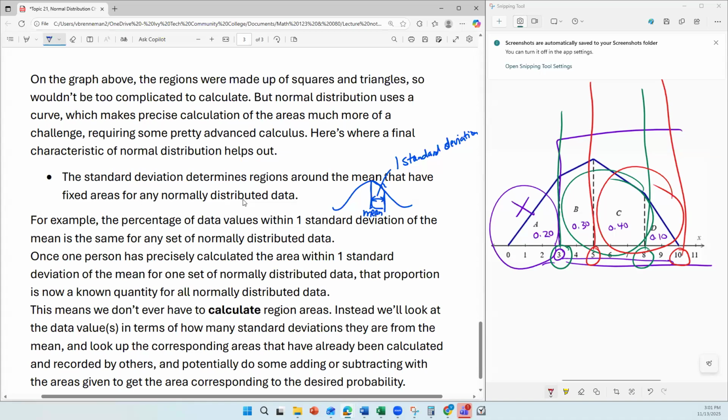So that means all that has to happen is somebody calculated those. Just like we had these areas given to us, somebody has calculated these areas. If I go another standard deviation, this has a fixed area. Somebody has calculated all of those for us. We just have to have a place to look them up. And this we'll do and see in later sections. But this is just looking at seeing area as a probability.